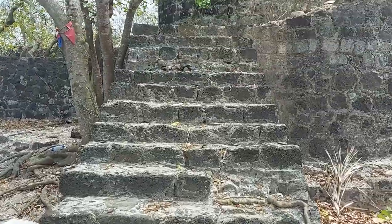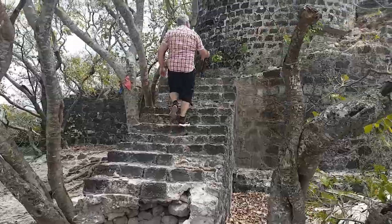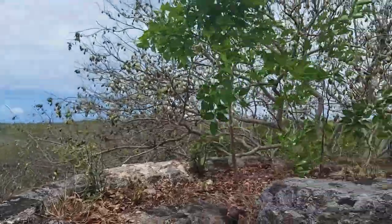Stairs still look pretty good. Let's go make our way up it a bit. Okay, don't mind me if I'm not looking at you guys, because I'm actually climbing up the kiln here. As you can see, Ricky's behind me, because I'm not very good at filming and climbing things. We're almost at the top. So this is the top. Wow, quite a view from up here. And we're gonna see what's in the middle.